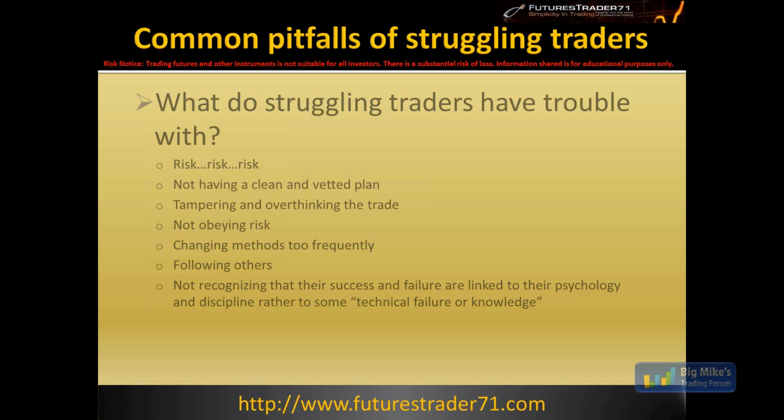You're not mechanical about when you trade. You've done the homework, you've done the research, you've put your homework out there, you put the trade on, and it's a loser, so you hang on to it because you just cannot accept being wrong. If it's a winner, you cut it short because you need to boost your confidence by taking a 2-tick winner. You're tampering with your trade. Statistically and over time, it'll be very difficult for you to have a positive edge in your trading if you keep doing that. So identify the trade, identify your edge, wait for it to show up. It's a boring process, I know, but wait for it to show up, put it on.